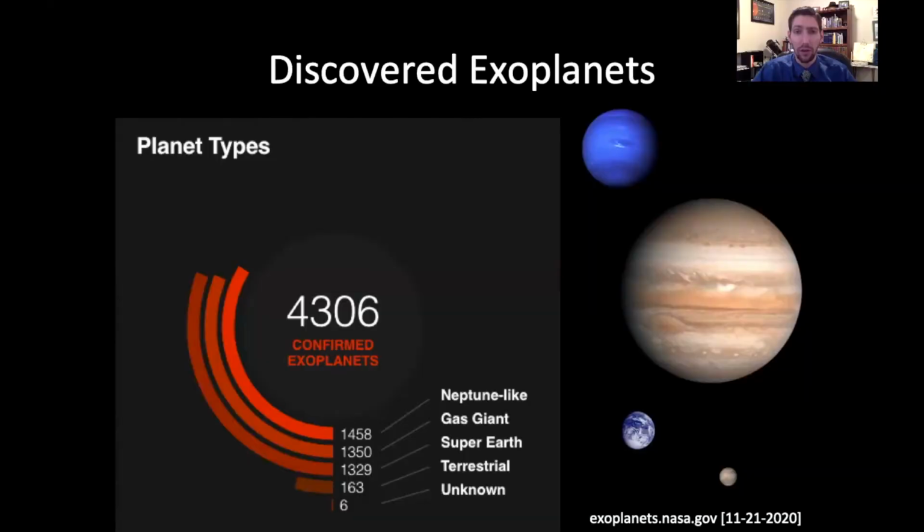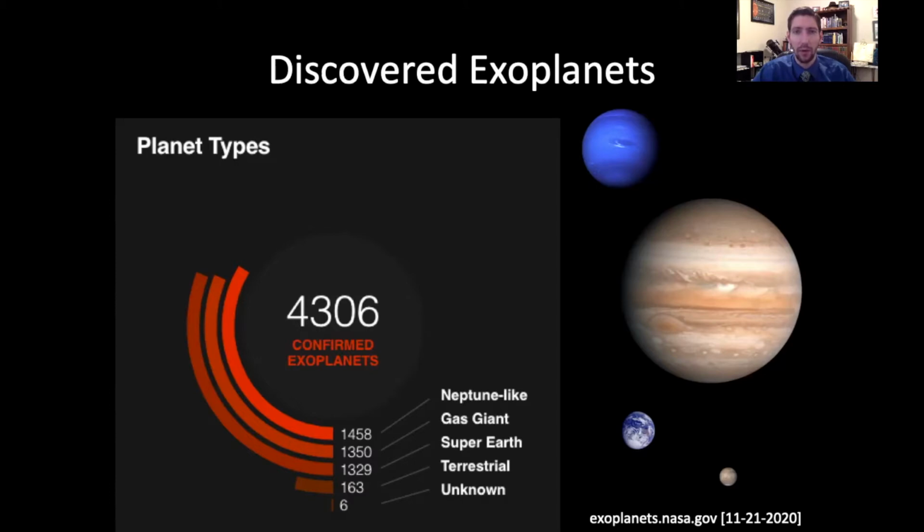A generation ago, we had not discovered any planets orbiting other stars. So all of these discoveries are pretty recent, in the past few decades. If you go to exoplanets.nasa.gov, you can see the updated numbers of confirmed exoplanets. An exoplanet is a planet orbiting some other star, not the Sun. They might also be called extrasolar planets.